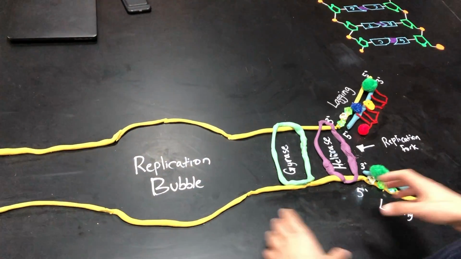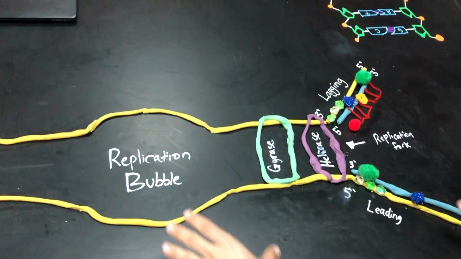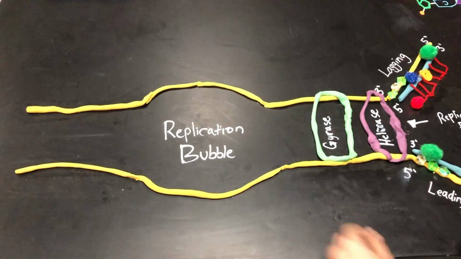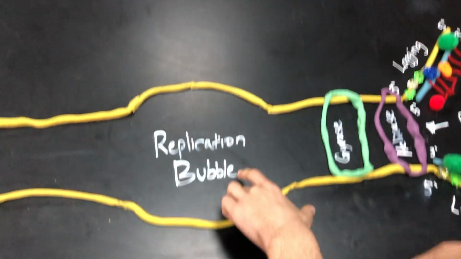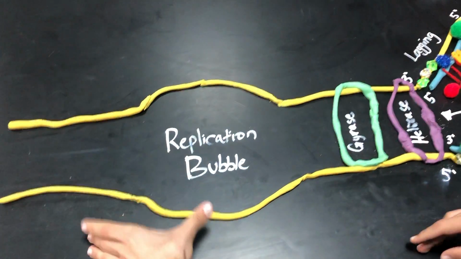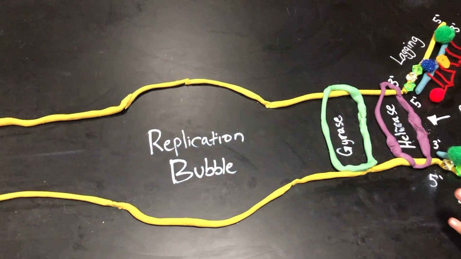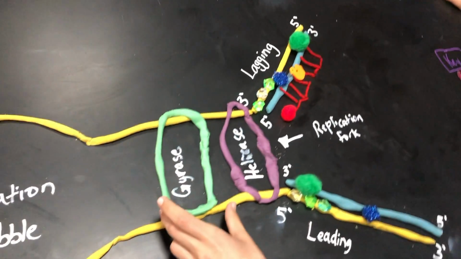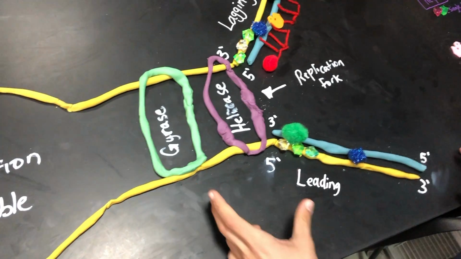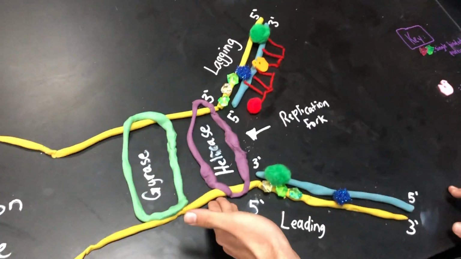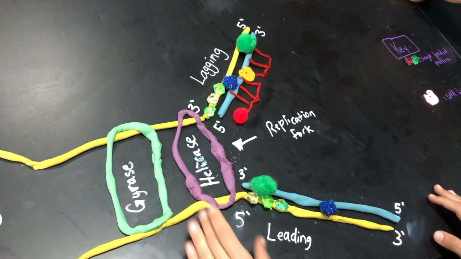So hi guys, this is a more magnified version of what Aref recently explained. First we start off with the replication bubble, and this DNA helicase unzips this DNA strand and that creates a replication bubble, and this is another one right here. DNA gyrase is used for stability, and it prevents the DNA from supercoiling. And DNA helicase, as I previously mentioned, unzips the DNA.